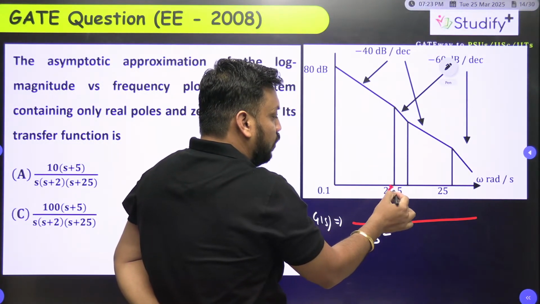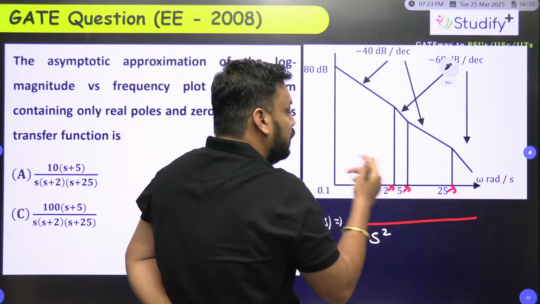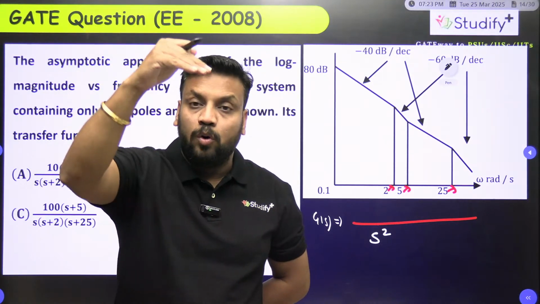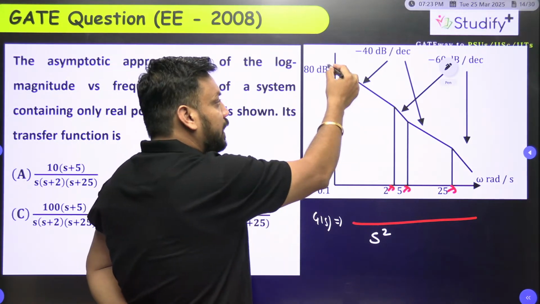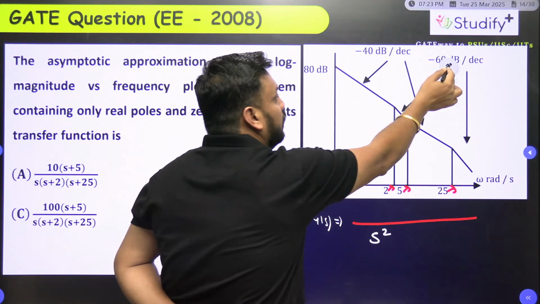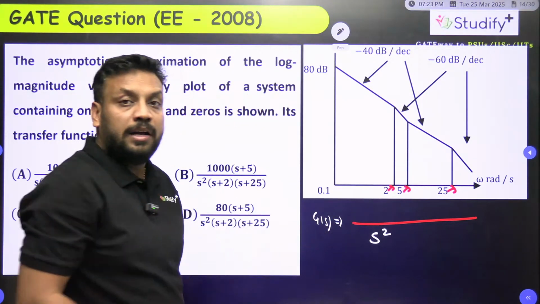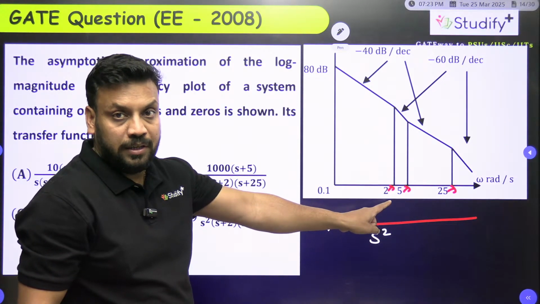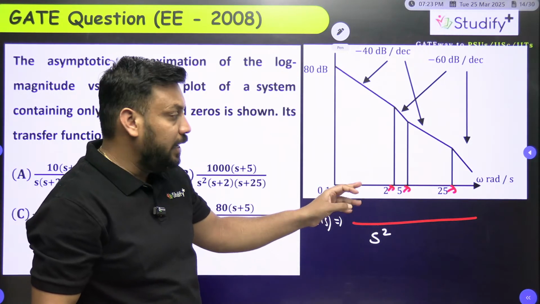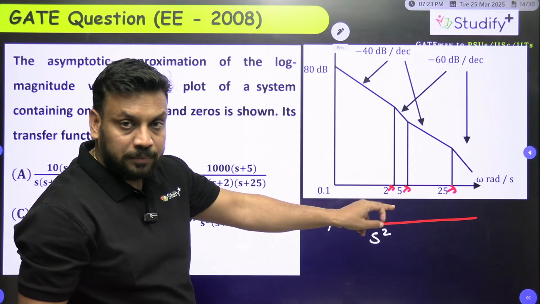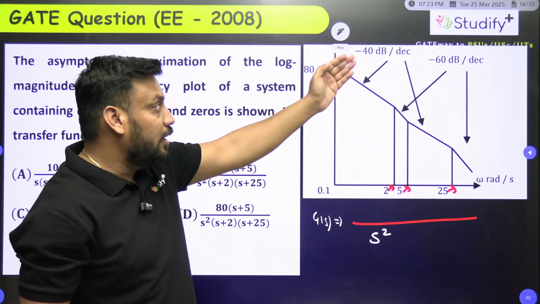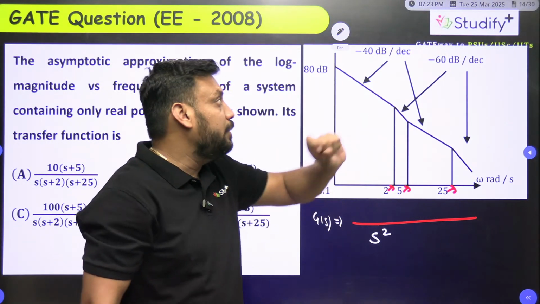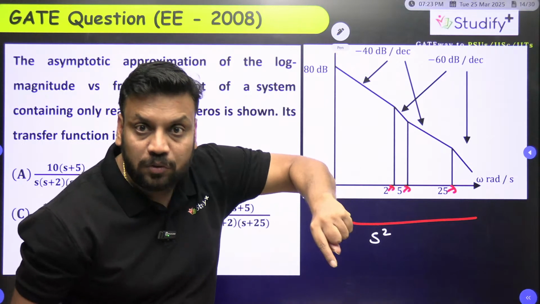Now student, tell me, suppose that after that, what is happening? You have to check that the corner frequencies are 2, 5 and 25. Corner frequencies are those frequencies at which a change in slope occurs. You see here this is minus 40, then the slope became minus 60. So in minus 40, what do we do to make it minus 60? Again minus 20 is contributed, at the corner frequency 2. Initially we are at minus 40 dB per decade, but as soon as 2 radian per second comes, there will be a change in slope. The earlier slope was minus 40, and now the new slope just after 2 is minus 60. It means in the minus 40 we need to add minus 20 dB per decade.